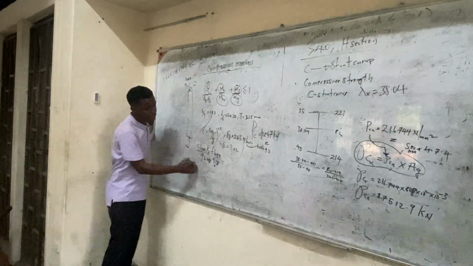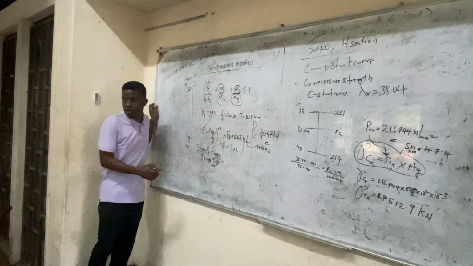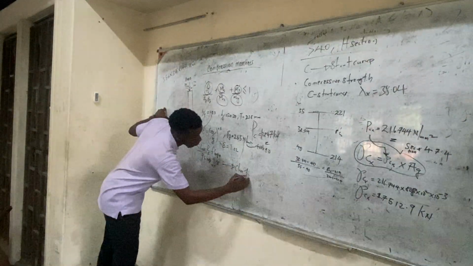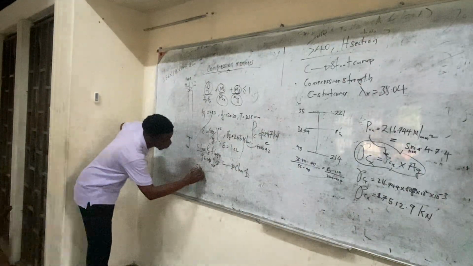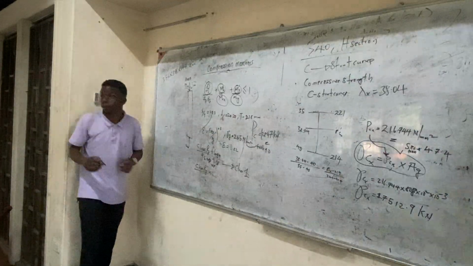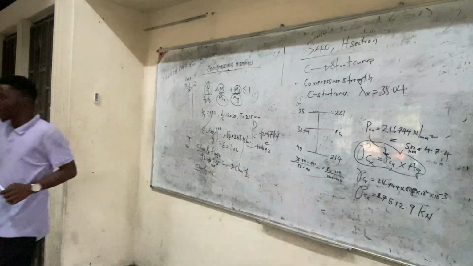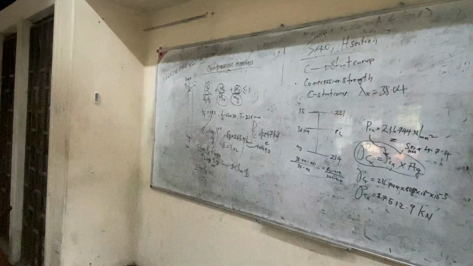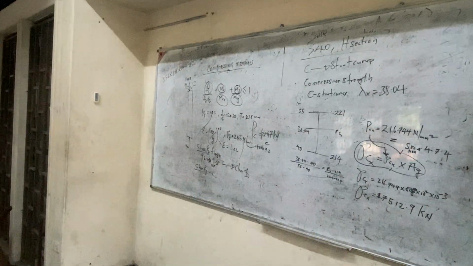B over T falls in this range, yes or no? Yes. So it means that the flange is what? Classifying the web. No. Since we are doing axial and bending now, for the web, it will be having, I think it was just axial compression, it will be what we did before.